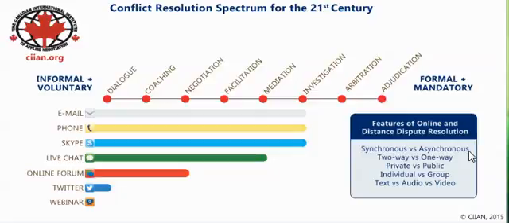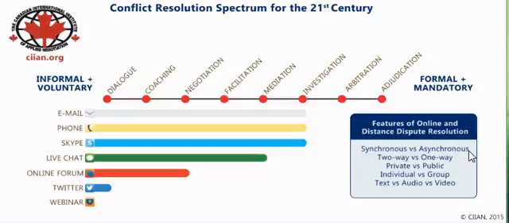And so because it's asynchronous and there's this pause between the back and forth of the communication, it can allow an opportunity for revising and saying exactly what you mean to say. Whereas in a phone call, you might get yourself caught up and say something and say, oh, I didn't mean to say that, and you can't really take it back. So that's another thing. That relates to private versus public.